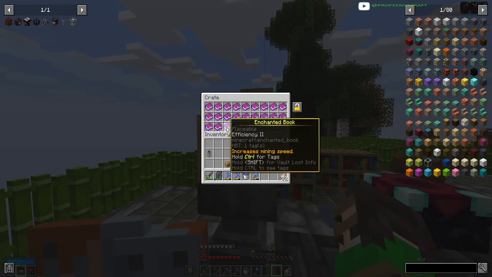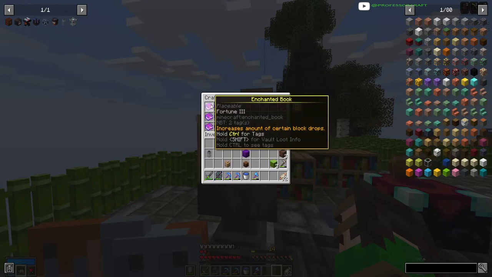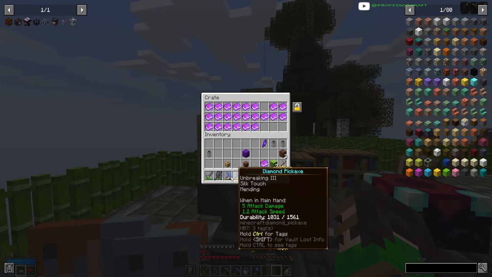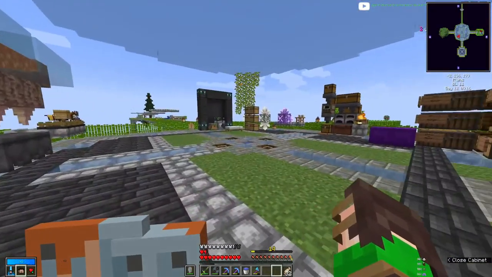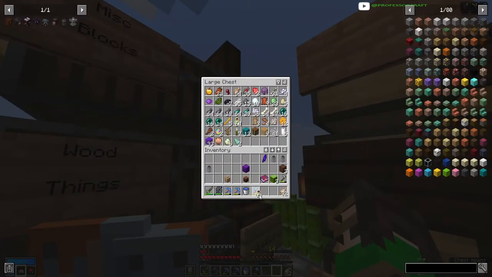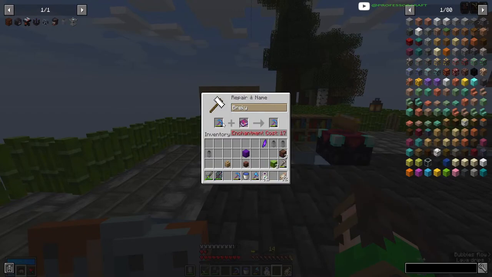Actually, hang on a second. I mean, I can get as many mending books as I want just by grinding villagers, but that has mending. This does not, but we should put mending on. Some experience. Let's see how much we need. How much are you going to cost? Quite a bit.